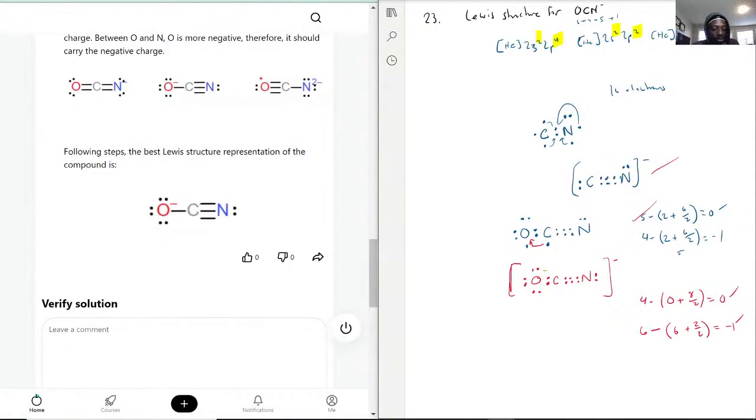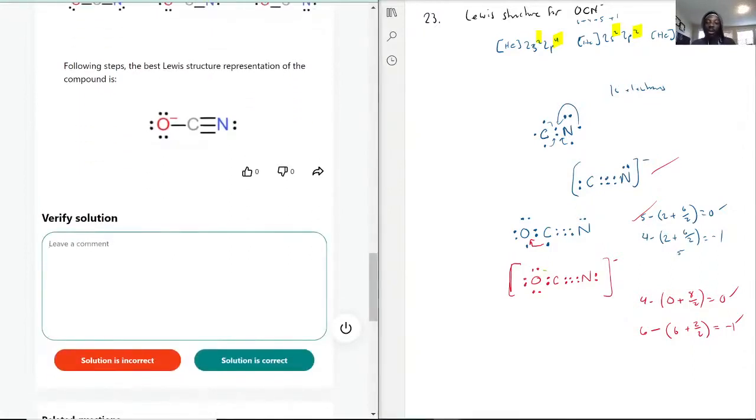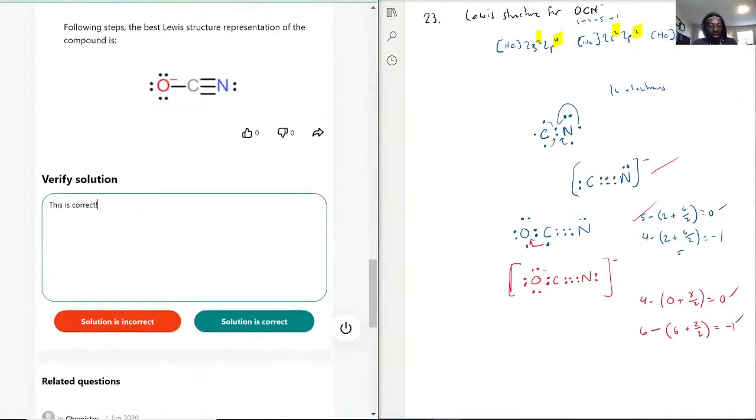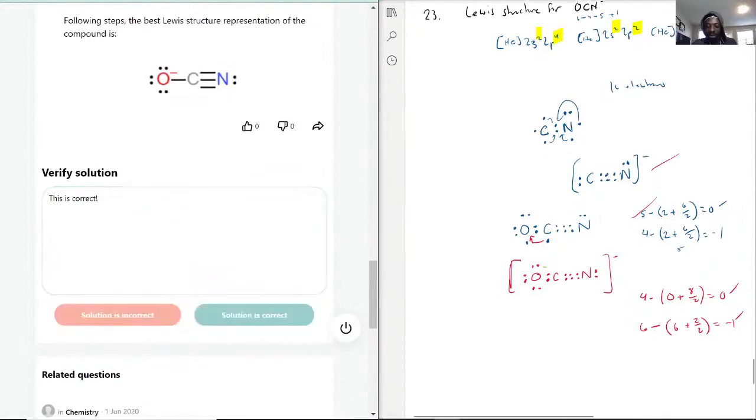Just looking at the rest of them. This nitrogen one here, it doesn't really explain why it doesn't work, but it doesn't work even though overall the oxygen is 0, carbon is 0, and they're just 1 and negative 1. The reason why that doesn't work is because we already were able to solve that issue when we did cyanide. Nitrogen was nice and comfortable, so regressing back to it wouldn't make sense, because we established that there is a triple bond between the carbon and the nitrogen. So yeah, now as well as question 24.